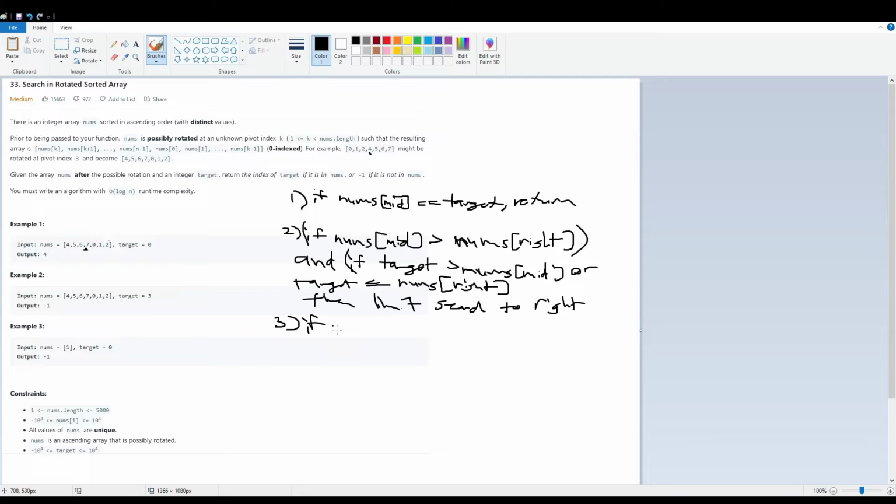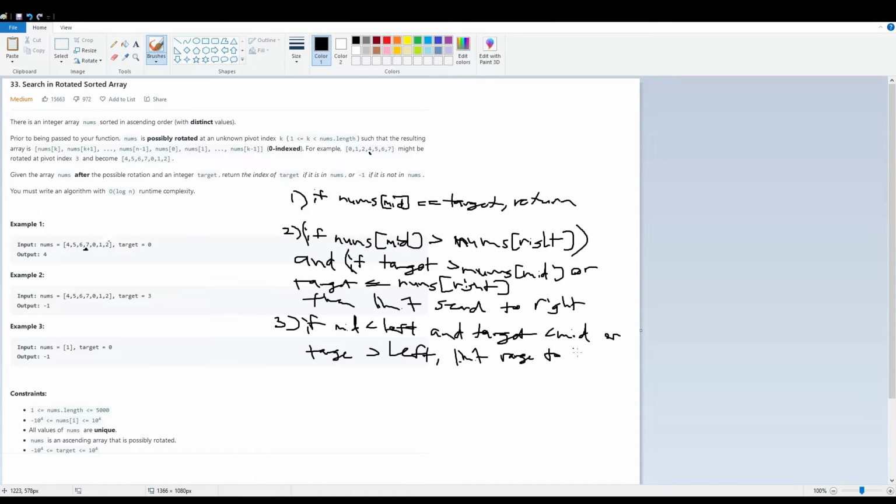If mid is less than the left pointer, and target is less than mid or target greater than left, limit range to left.